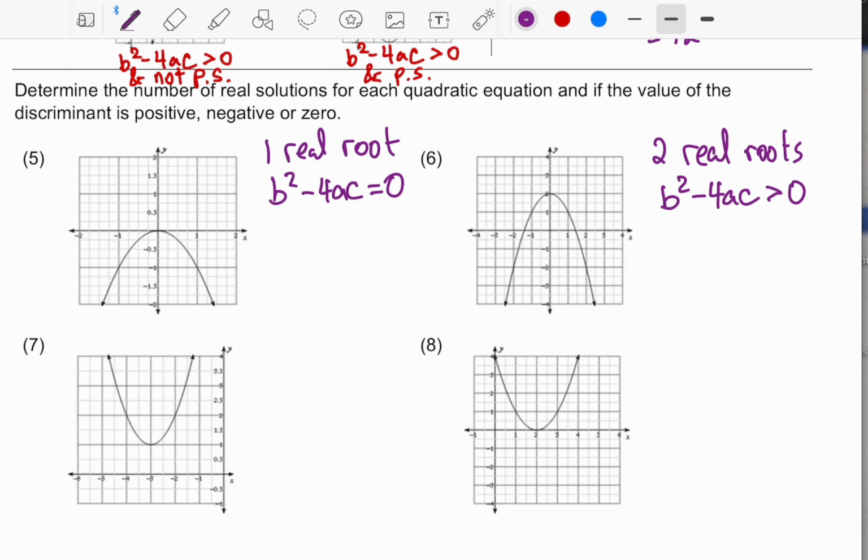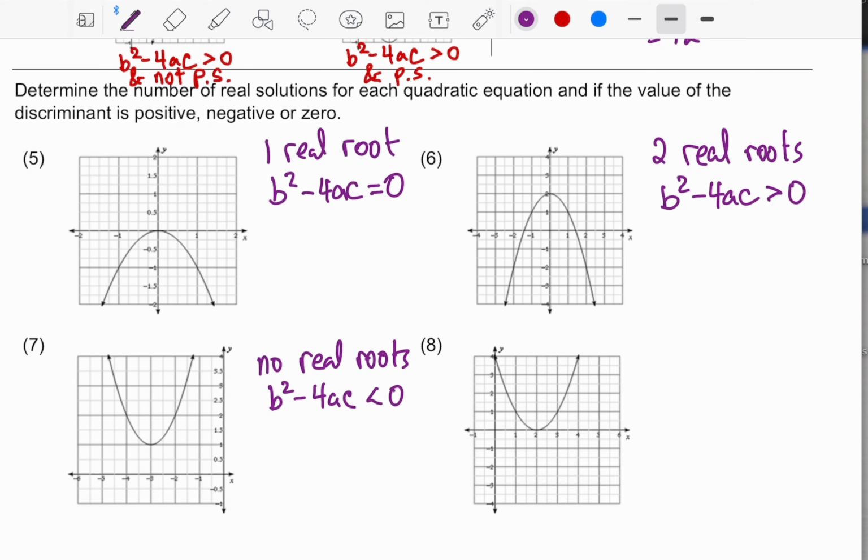All right? So you presented something for assessment. All right? So if you put something down that's unnecessary and it's wrong, you're going to lose credit. All right? So here they did not ask if they're rational or irrational, so don't answer the question that wasn't asked. All right. For number 7, doesn't cross the x-axis at all, so no real roots. All right, that would be the case of b squared minus 4ac being less than 0, aka negative.